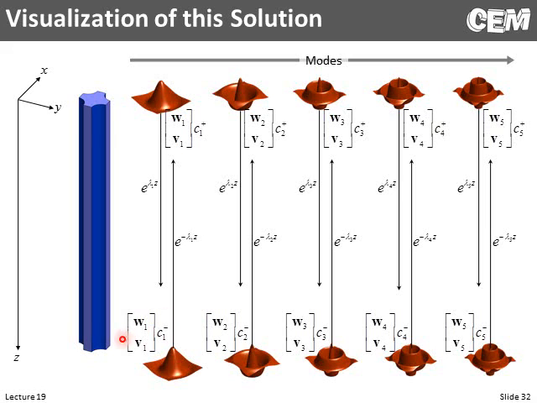Well, we have these same exact modes traveling also backwards. So we have different mode coefficients because the backward traveling first order mode could have a different amplitude than the forward propagating fundamental mode. But it's all the same modes, but they're traveling backwards. And they also have their exponential now with a negative sign because they're traveling backward. So this is, as best as I can draw, what these modes look like and how they correlate to the math.